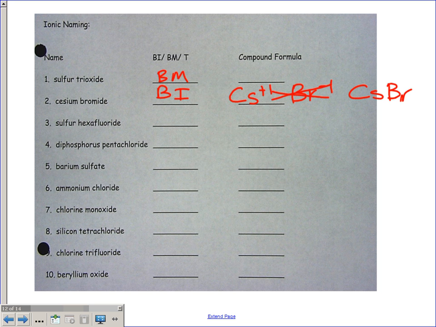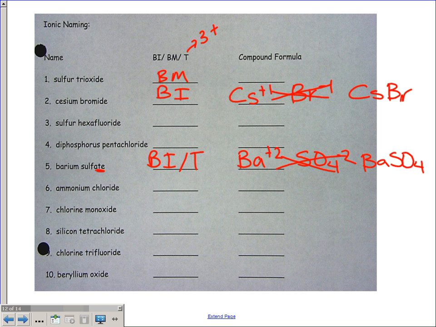The next ionic compound we come to is barium sulfate. Barium is a metal. Sulfate is a polyatomic ion. So this is binary ionic, but because I have sulfate, I know that's a polyatomic ion. It's actually going to be tertiary, meaning I have 3 or more. I'm on my pink sheet going to find sulfate. It is SO4 -2. Barium, Ba, with a +2 charge. Sulfate with a -2 charge. Those are literally going to cancel out. BaSO4.